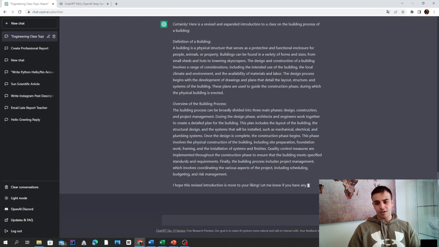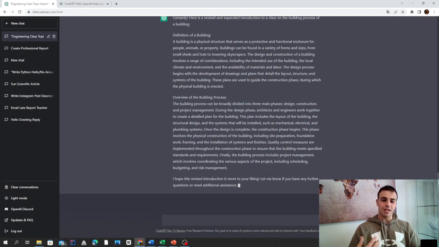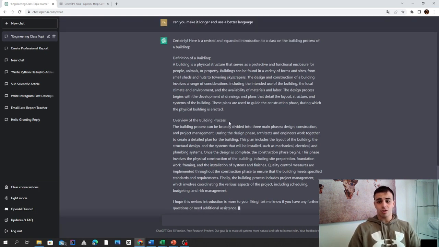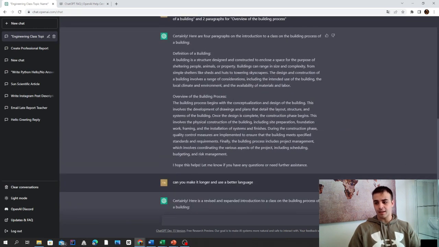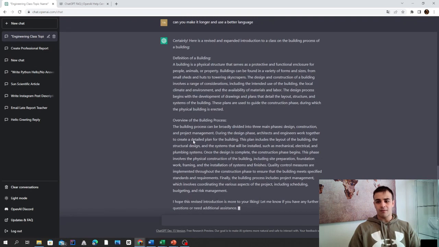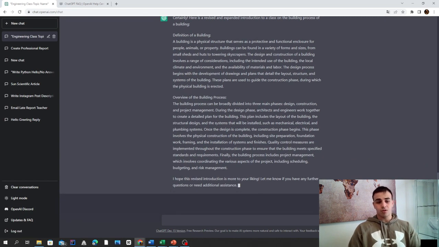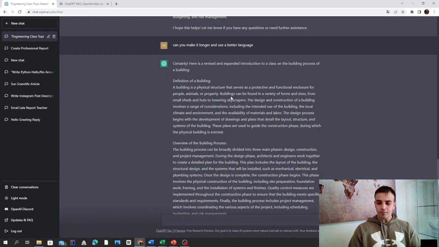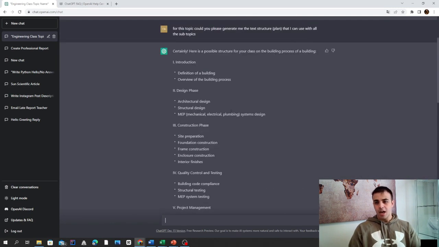Or if the text didn't finish, for example, let's say it stops here, you can simply ask ChatGPT to finish the last text. Those are some bugs that happen sometimes, but once again, they're not that much of a big deal. As you can see now, it's perfect. It's way longer than the introduction right here. We have our 2 paragraphs. I'm reading it, and it looks a little bit better with better English. This is a pretty good introduction, and this could be a really good way for you to generate high quality content for your research. So this is for the introduction right there.